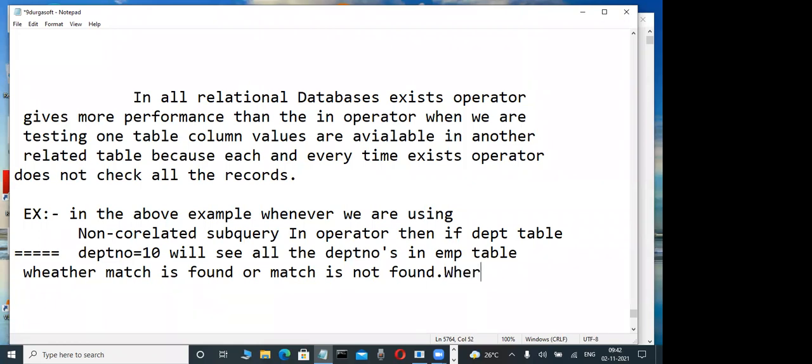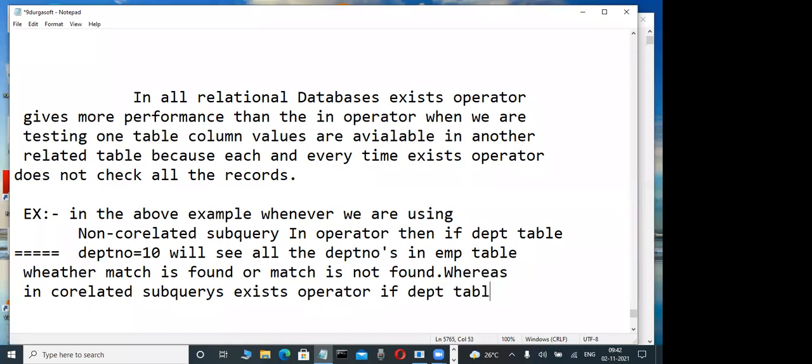Whereas in correlated subqueries, the EXISTS operator: if the DEPT table department number is equal to 10, it finds at least a single match, 10 is equal to 10, 20 is equal to 20.